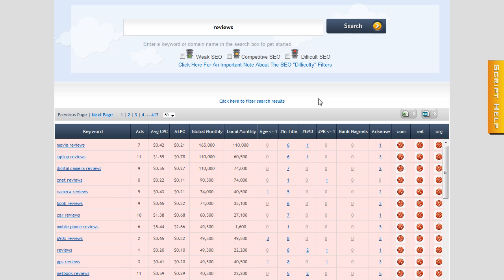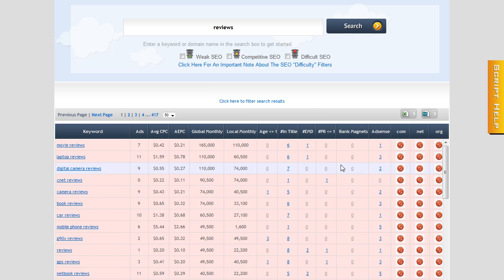And so by creating these filters, it gives you a quick, easy way to spot keywords that you might want to go after, sort of like a tour guide giving you the highlights of the tour of a big city. You're not going to see every spot or analyze every keyword. You're just going to kind of see the highlights, so to speak. And this is a quick, easy way to make that happen for you.